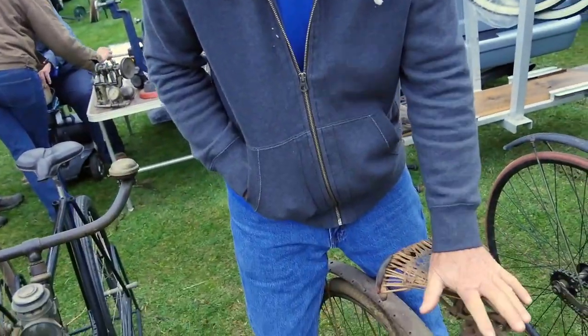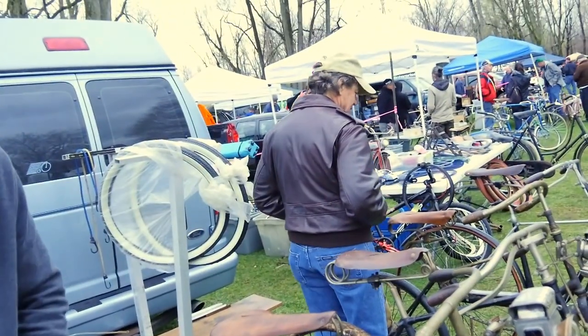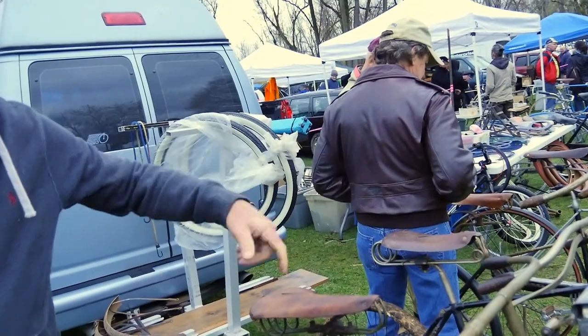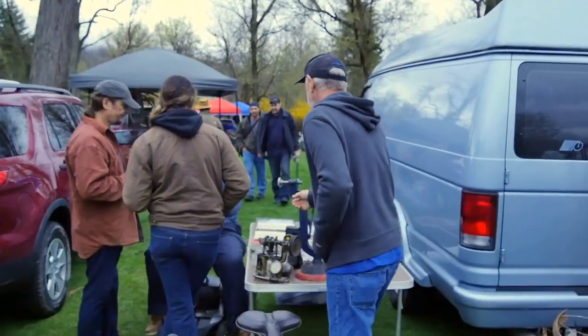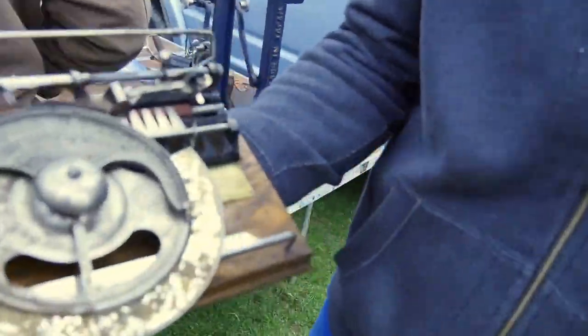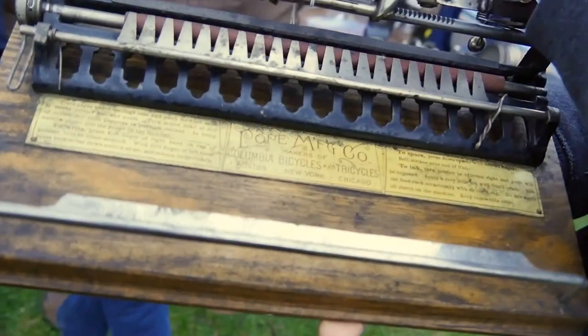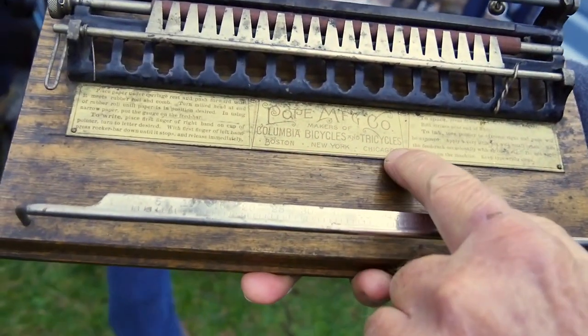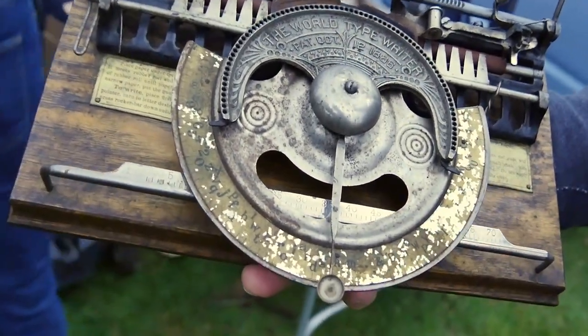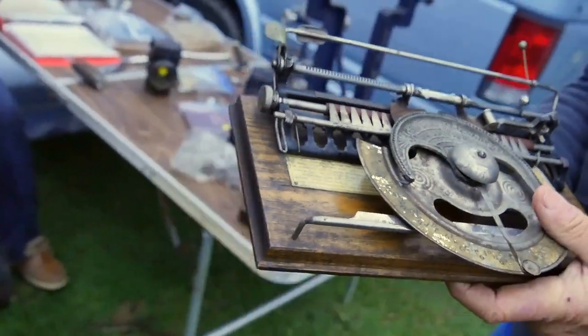But what's unusual about a Remington Arms bike, and then I've got the Ivor Johnson, which is an arms manufacturer as well. I had no idea that they made bikes. Yeah, actually, a lot of the bicycle manufacturers were typewriter manufacturers or watch manufacturers in the northeastern United States. In fact, you look at this here. This is a Columbia bicycle. And you see here, this is a typewriter. Columbia Pope Manufacturing Company, Columbia Bicycles Tricycles. And he had the World Typewriter Company commission the typewriter for him. But he was also a bicycle manufacturer as well.